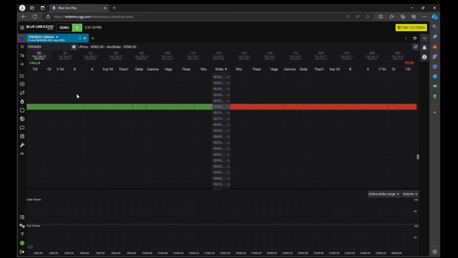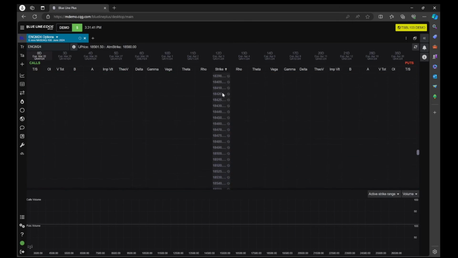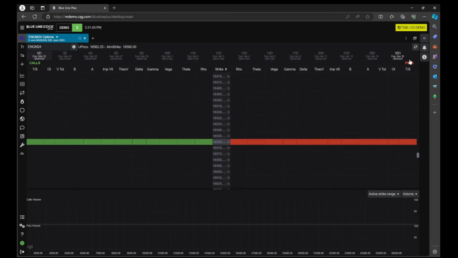You will when you do have the live account funded, and you'll be able to see the bid and the ask of all options here. And you can also see the last trade or settlement price. Now you can simply navigate between expirations at the top, and you can navigate between strikes by scrolling up and down. Your puts are on the right-hand side, and your calls are on the left-hand side. I can simply exit out of the widget there.